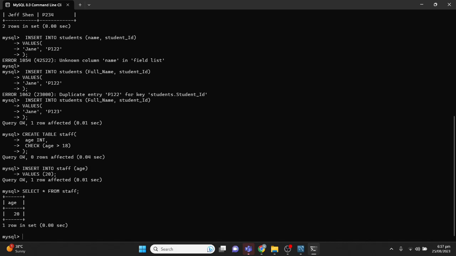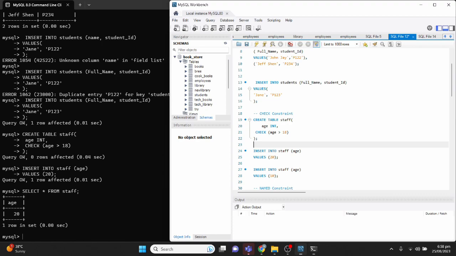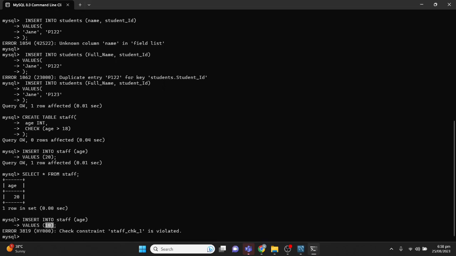Now let's see another example, this time using a value that's less than 18, a value that does not meet this condition, age greater than 18. So I'm going to head back here. I have it typed. So I'm going to copy, insert into staff, age, and this time the value of age is 10.